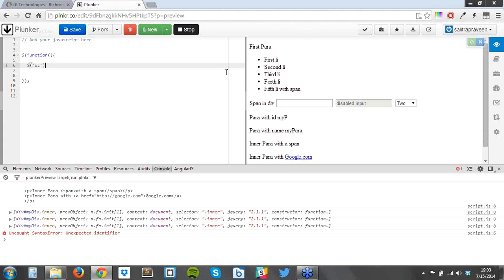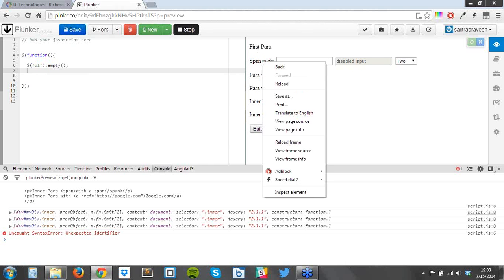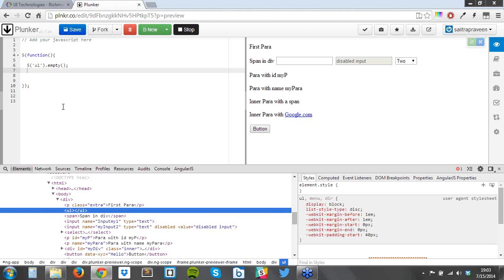So for example, I want to empty out the entire UL. Okay, so that happened. There is nothing now. It's emptied out. And if you see the structure in the DOM, all the children have been removed from the DOM as well for UL. So you are asking to empty out these UL elements.